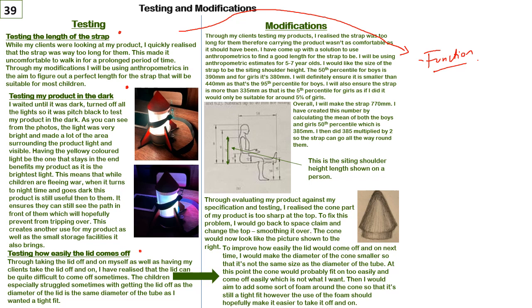So you can see that here she's tested the length of the strap on this product, tested the lights, and tested the function of the sort of lid, the cone area. I think she could have taken more photos to show these things. That's just something that could be improved.